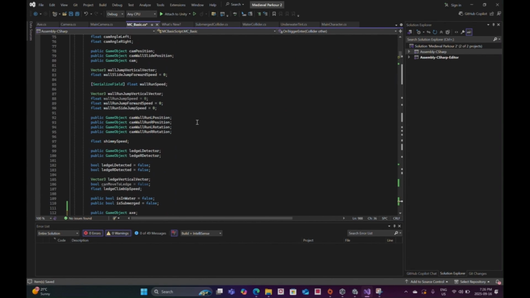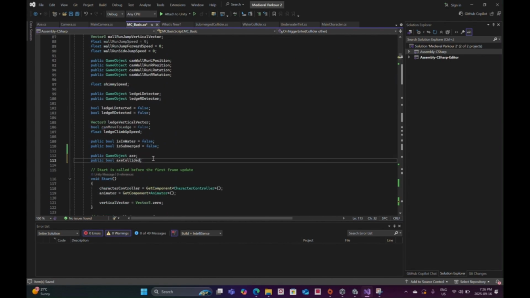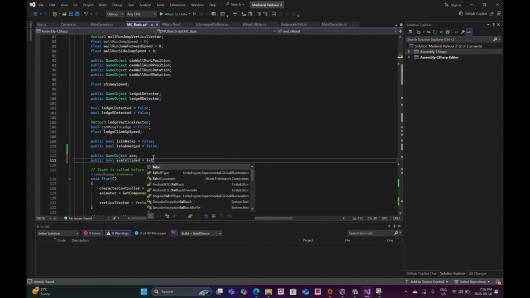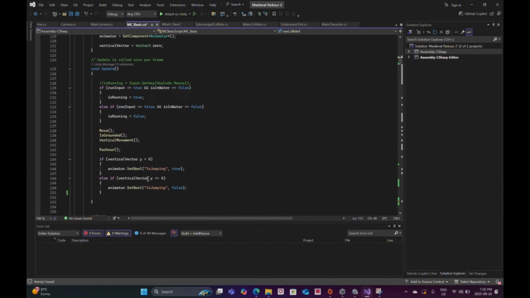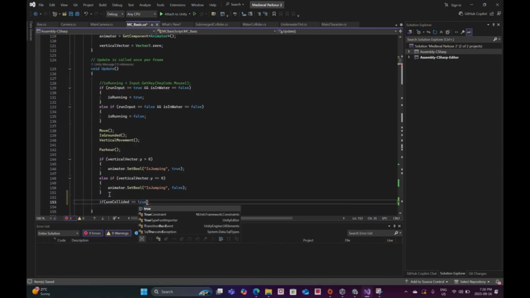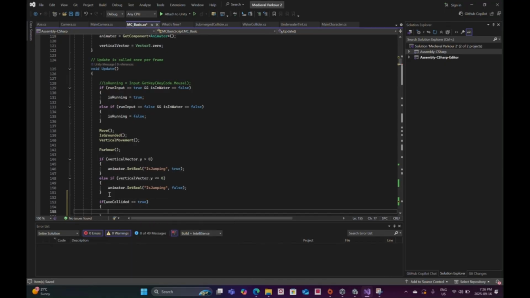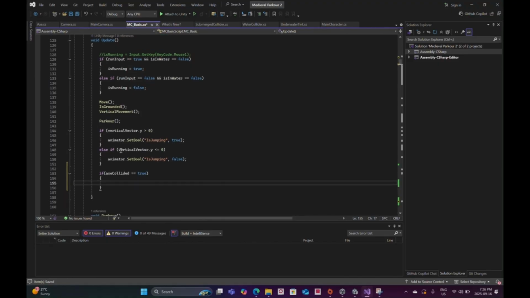I think I forgot to set it to false. Oh yeah, axe collided has to be false by default. In the update function, I'm going to put if axe collided equals true, then can control equals false, and I'm also going to rotate him towards the axe.